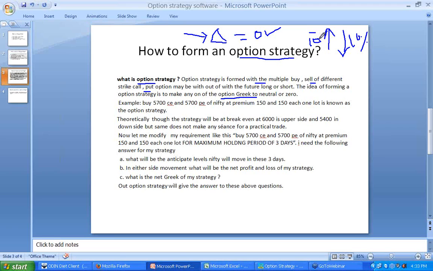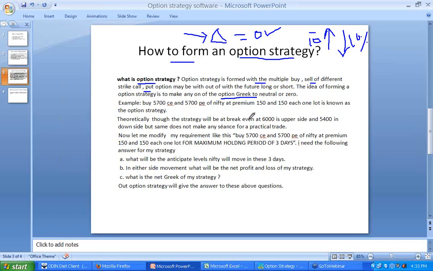Same way we have gamma, we have theta, theta associated with time value, vega associated with the volatility, gamma associated with how the delta will behave according to the price changes in the underlying asset. So any one Greek you should make zero or bring to neutral. Neutral doesn't mean zero. Neutral means there is a specific risk level, a specific risk weightage we can still carry on those trades. That also I'll be explaining.